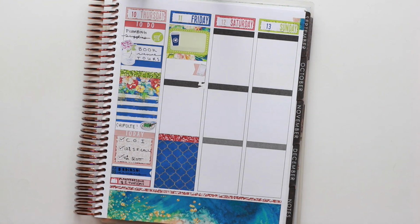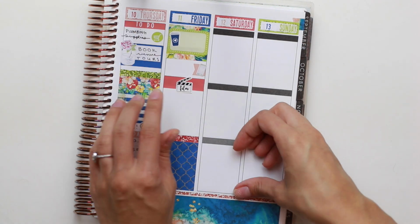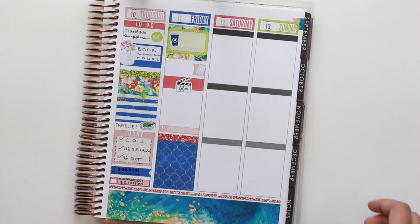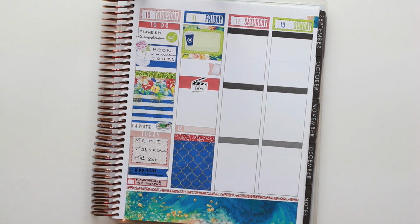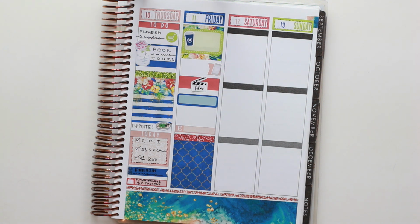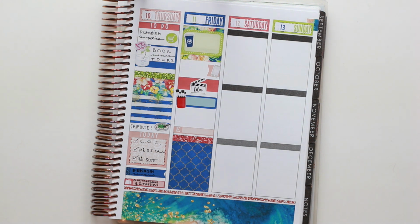When I got home from work, I filmed for a majority of the afternoon, so I put down a red strip of plain washi, and then that film sticker is from Let's Make It Sparkle. I put down an Etsy little thing because Paper Dove Shop had restocked some kits that I was interested in. I spent a lot of money this week, and now I'm considering a no spend, just watching me film this. But yeah, I got some Paper Dove Shop kits, and then I put down a blue quarter box and a brushes sticker from GP Sticker Studio because my makeup brushes desperately needed to be washed.